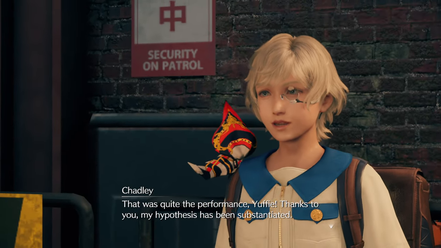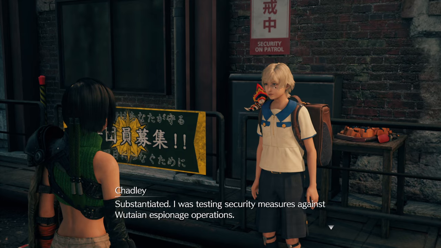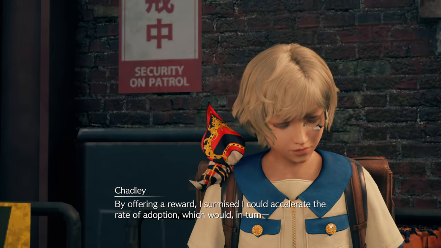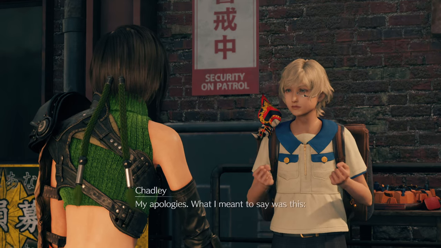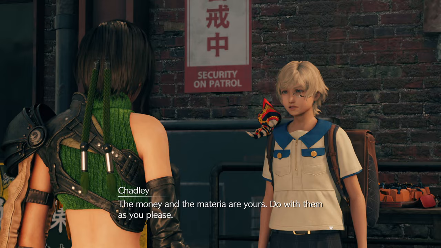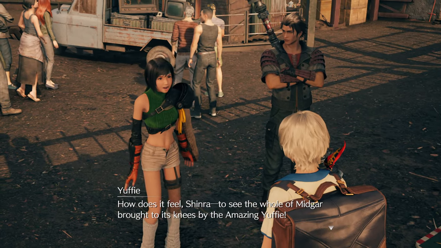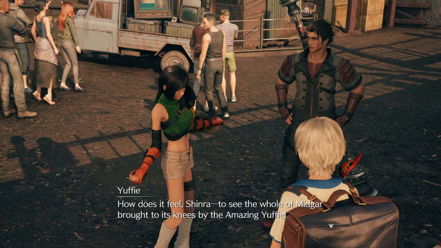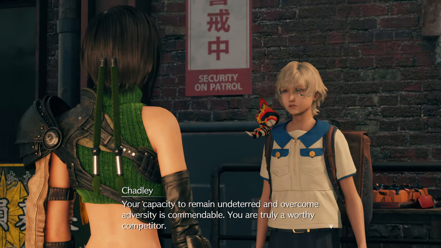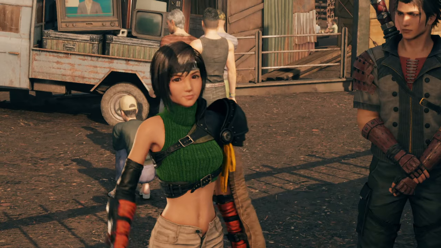That was quite the performance, Yuffie. Thanks to you, my hypothesis has been substantiated. Your hypothingies what now? I was testing security measures against Wutaian espionage operations. By offering a reward, I surmised I could accelerate the rate of adoption, which would, in turn... Yeah, skip to the end. My apologies. What I meant to say was this. The money and the materia are yours. Do with them as you please. Did you say materia? So, you're the Grandmaster. Who the funk? How does it feel, Shinra, to see the whole of Midgar brought to its knees by the amazing Yuffie? Your capacity to remain undeterred and overcome adversity is commendable. You are truly a worthy competitor. When I next wish to test a hypothesis, I would be honored if you would agree to kick its butt. Anytime.